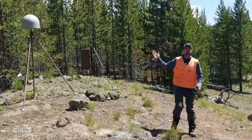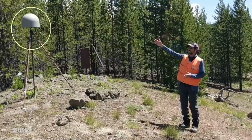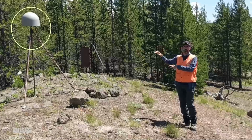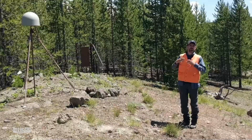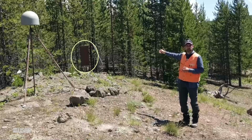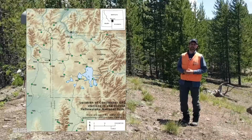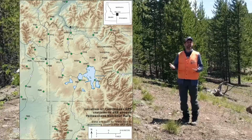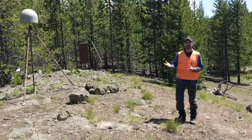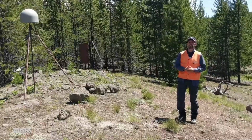This is one of a couple of dozen GPS stations that are located in and around Yellowstone National Park. Satellites transmit data. It's recorded by this antenna right here, which is located above the winter snow line and on a very stable base, so that any motion we see is most likely due to ground motion and not some artifact. The GPS receiver itself is in the box behind me, and that's powered by a bank of solar panels and batteries, and the data are transmitted by radio link to processing centers like UNAVCO, which runs GPS stations across the western United States. These data are all available online, so you can download it and see exactly what's happening in terms of Yellowstone deformation for yourself.